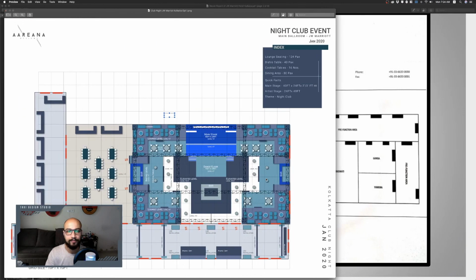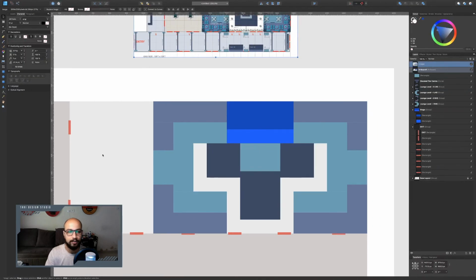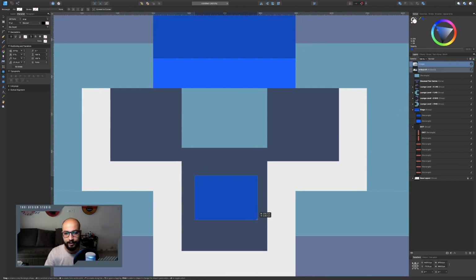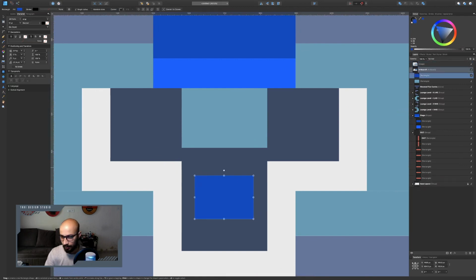Now there is a bar here which is 16 by 12. So let's create a bar 160 by 120. So this is our bar. See how this automatically takes the center.